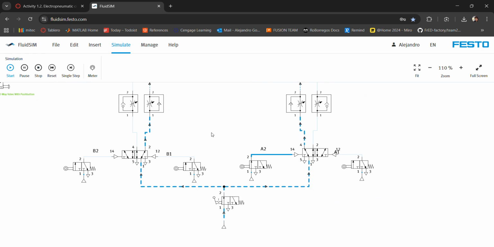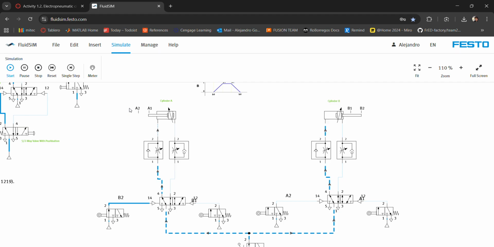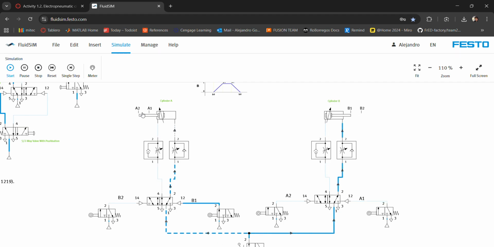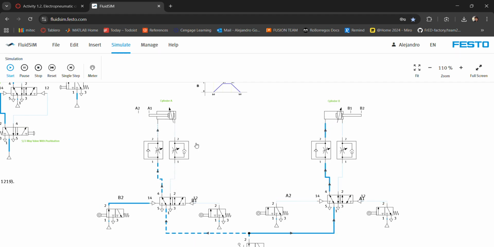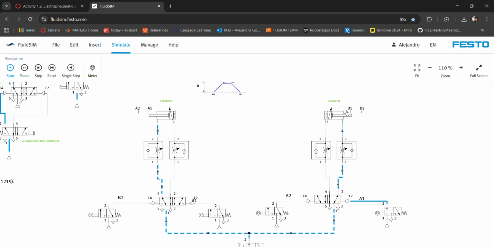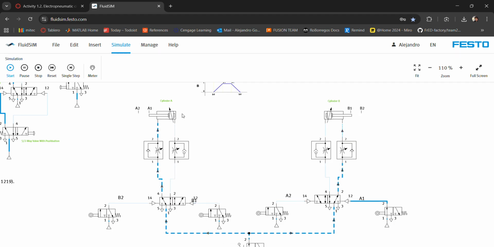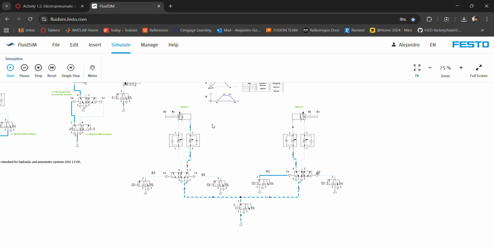The first thing that happens is cylinder A goes to the other side and activates A2. Then A2 moves the cylinder B to the other side and activates B2. B2 retracts the cylinder in here and activates A1, which makes the cylinder B retract. And check the B1 sensor that activates once more cylinder A, and it continues indefinitely.